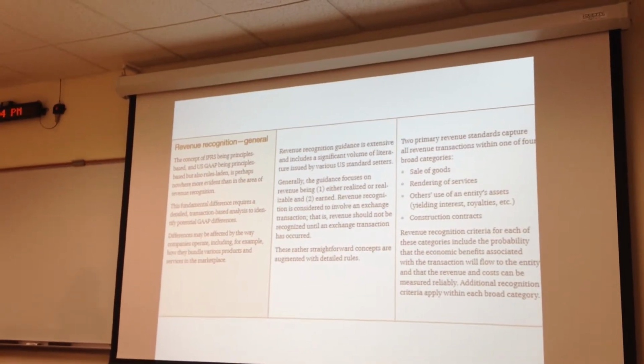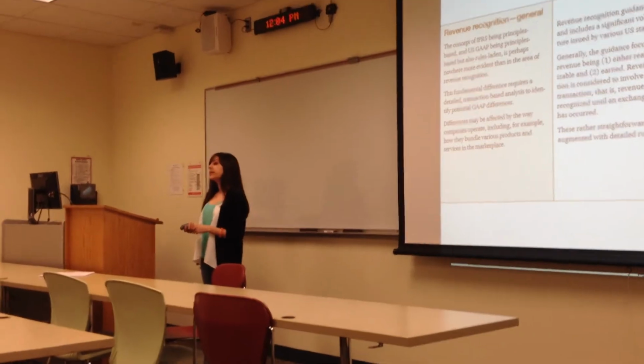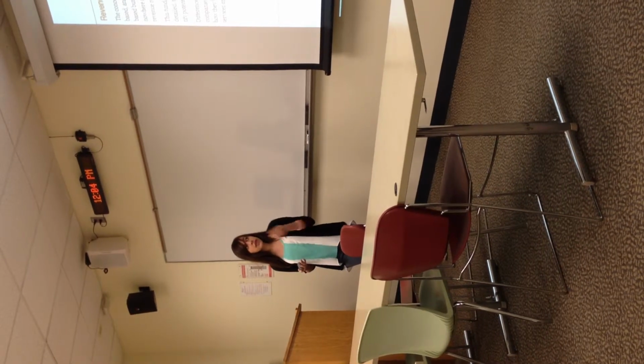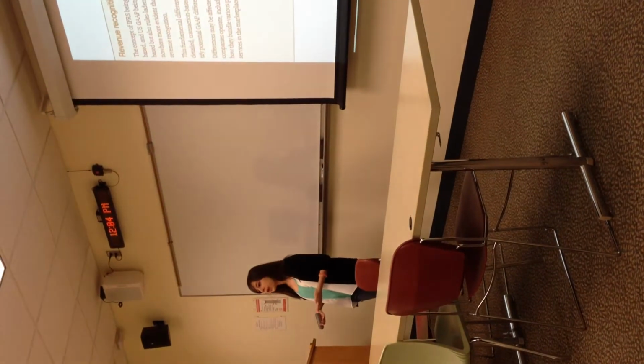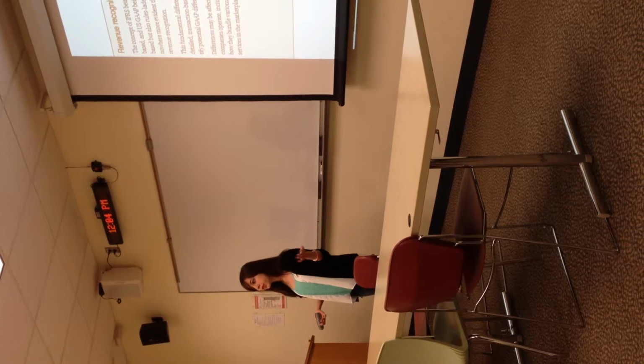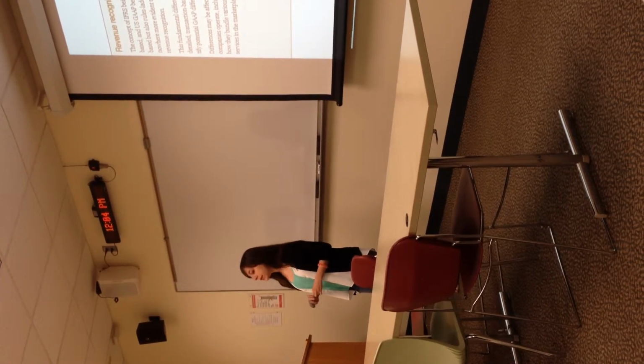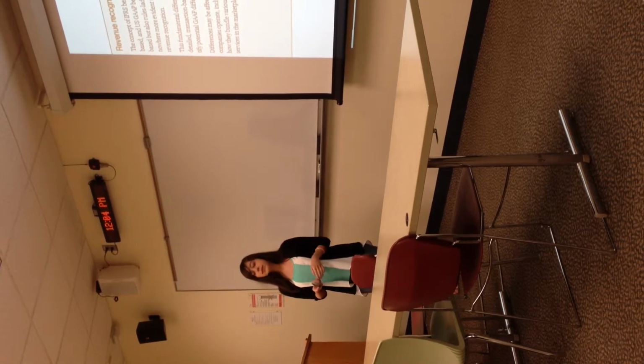GAAP recognizes revenue when it's realized and when it's earned, whereas IFRS recognizes revenue differently based on the different transactions and economic benefits that arise from those transactions. So this is important because obviously revenue is a very big thing on the financial statements. It's the first thing that goes on the income statement. So if they have different numbers for this, that means that they're going to end up having different financial statements.